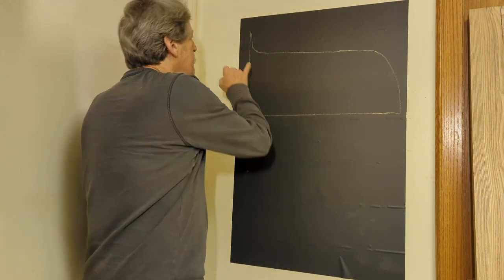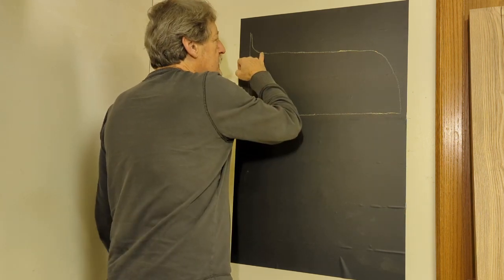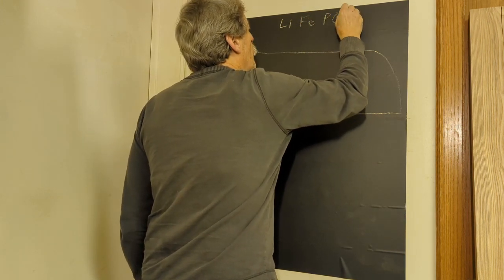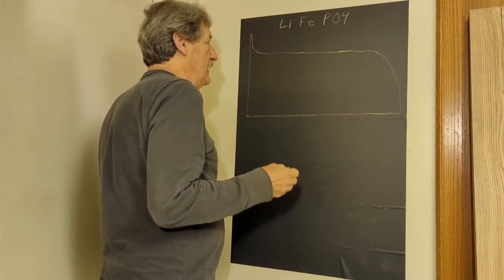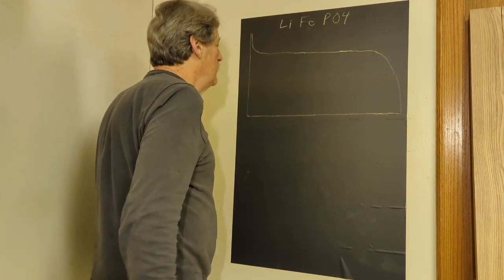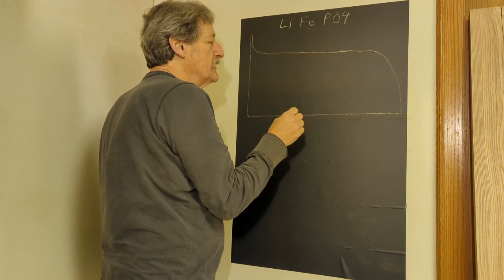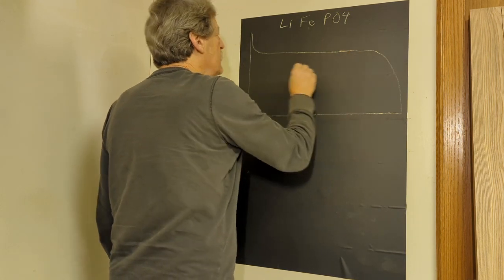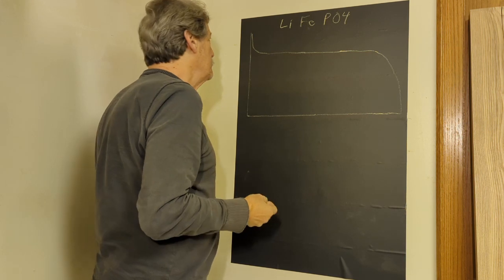So when I get the batteries, this is a voltage chart of a lithium iron phosphate, LiFePO4, lithium iron phosphate battery. It's not a lithium ion battery, it's a lithium iron phosphate: Fe, lithium iron, and PO4, phosphate. So when I got the batteries, they're charged between 3.27 and 3.28, which could have put them pretty much anywhere from here to here in their state of charge, which is why you have to top balance them.